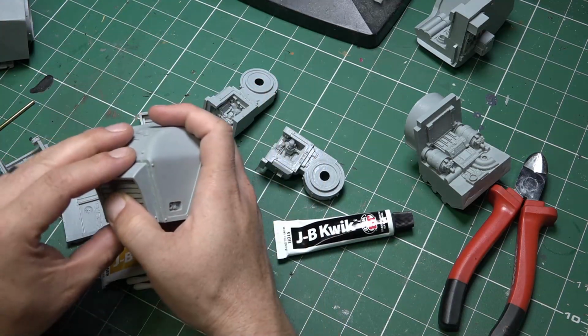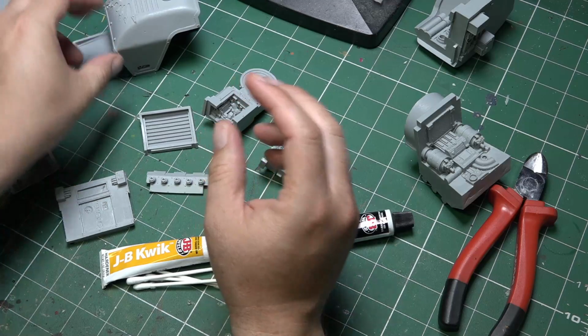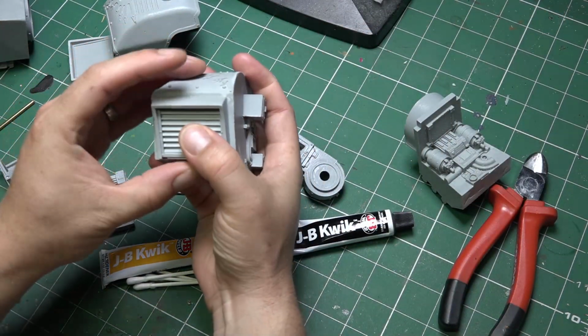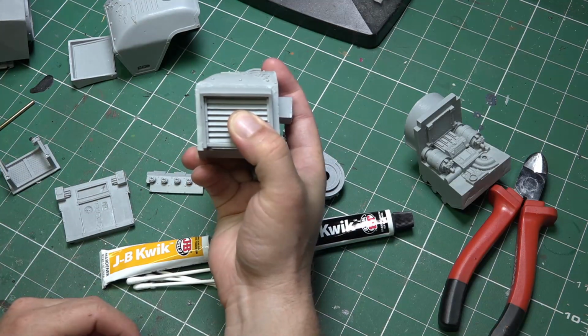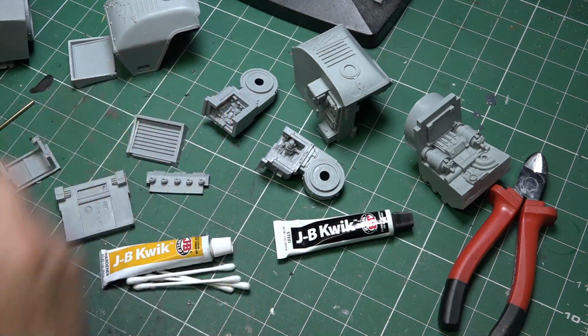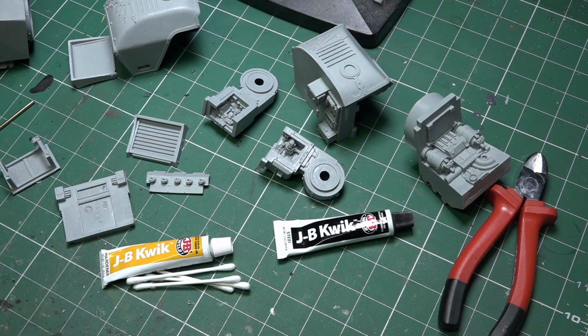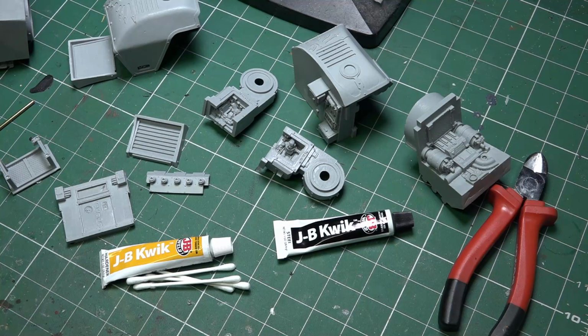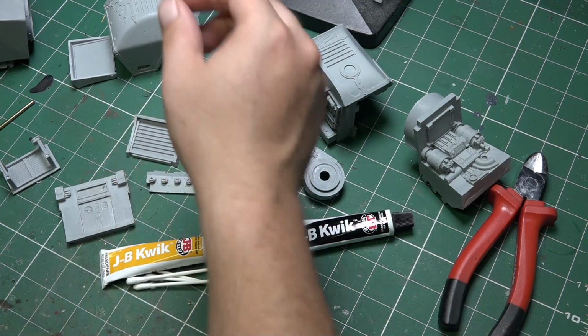And as you can see, just a 100% check to make sure I haven't got two of the same piece. That one goes on that side. So happy days that we've got everything we need ready to go. Now, as I mentioned, not everything gets the JB Weld treatment. Some of it does get regular super glue, and I do favour the Gorilla Gel Glue. That is my preferred method.